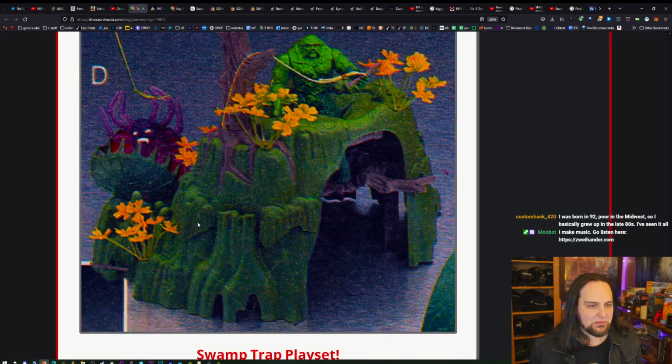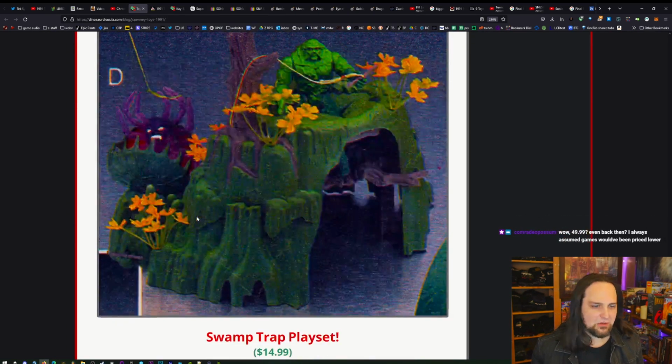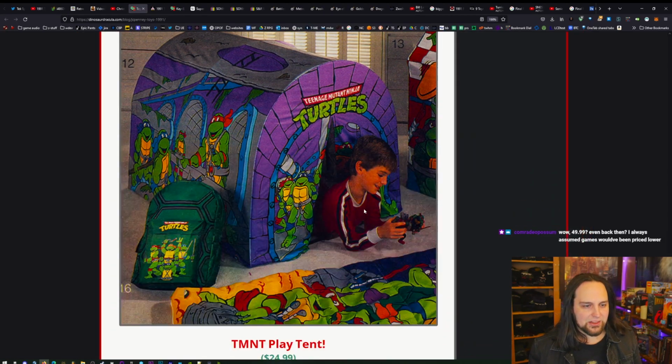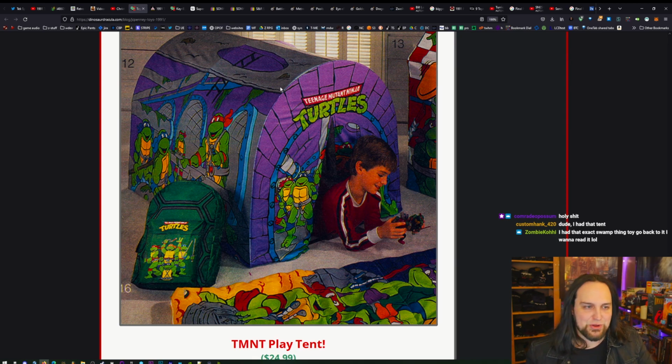Swamp Thing? I don't remember Swamp Thing that much. Was it a cartoon? I didn't watch a ton of cartoons, but some. Oh my God, look at this. They have got you every way. I remember a lot of this stuff with Nintendo, though. People be walking around with a Metroid Trapper Keeper and a Mario Brothers backpack and a lunchbox that had Toad and Luigi on it and stuff like that. You had that Swamp Thing? And you had this tent?